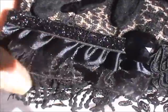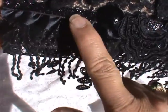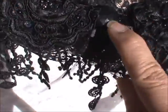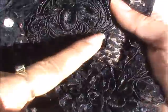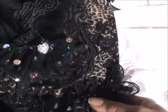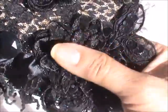This satin ribbon is from when I used to design for Carla's Zero Zero One — I still have some of that ruffle ribbon left. There's also that glittery ribbon I purchased quite a long time ago. These are Prima bling here, and this is the other piece of applique I bought from Shilpa. I cut it up and placed it in the background, trying to make a wallpaper-type background.